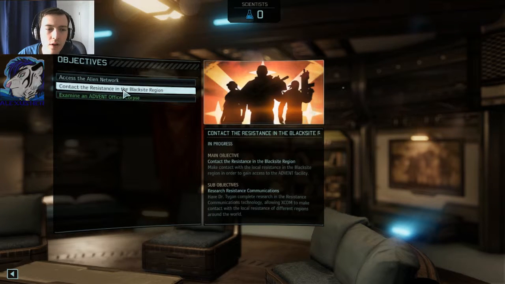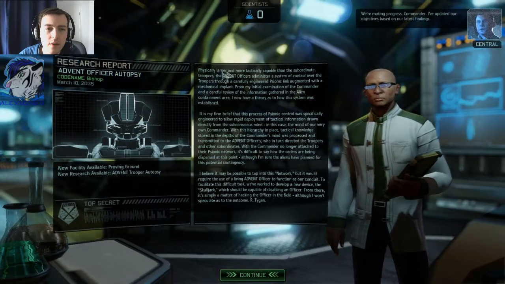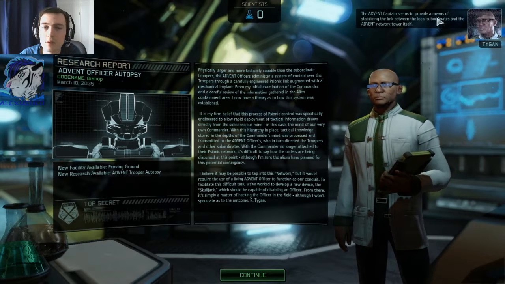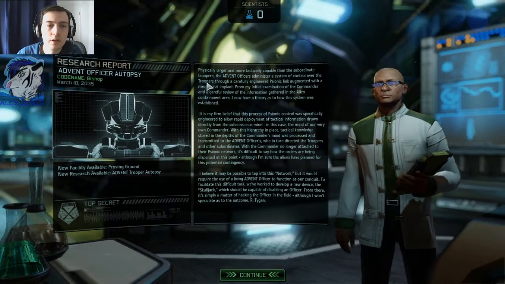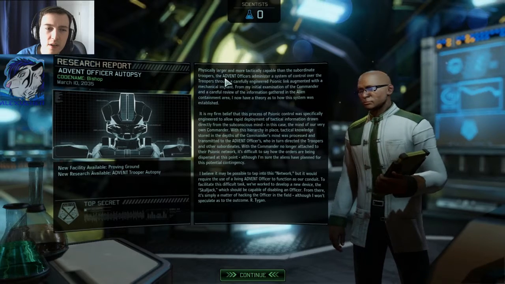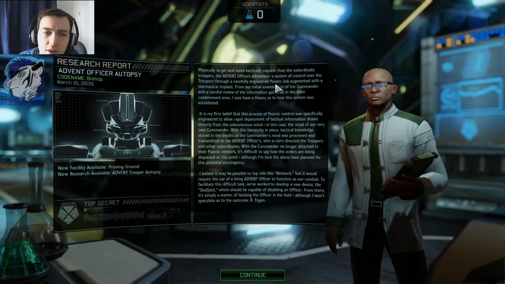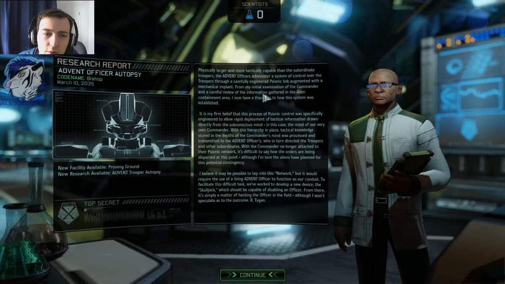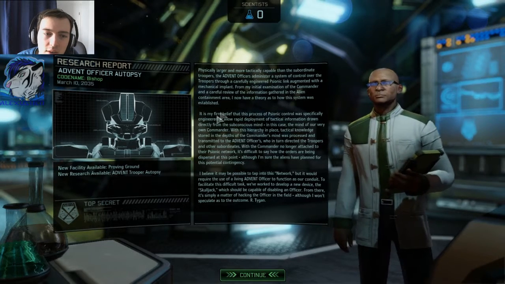Contact in progress. We're making progress, Commander. I've updated our objectives based on the latest findings. The Advent Captain seems to provide a means of stabilizing the link between the local subordinates and the Advent Network Tower itself. Physically larger and more tactically capable than the subordinate troopers, the Advent Officer administers a system of control over the troopers through a carefully engineered link augmented with a mechanical implant. From an initial examination of the commander and a careful review of the information gathered in the alien containment area, I now have a theory as to how this system was established.